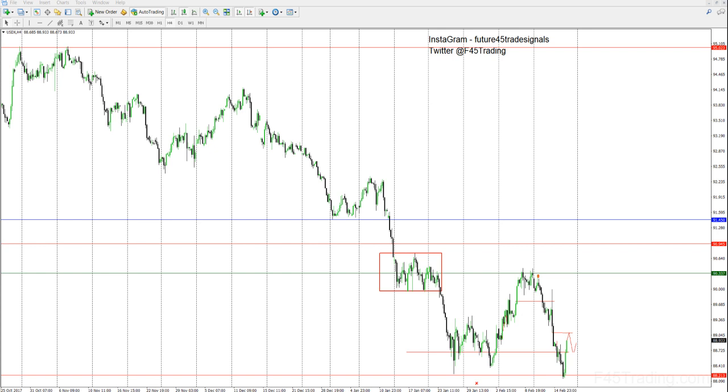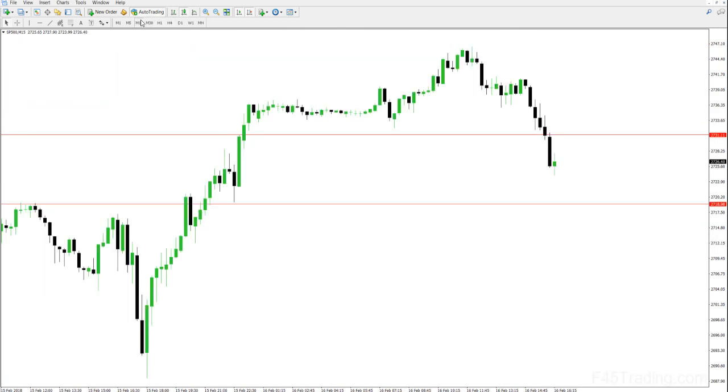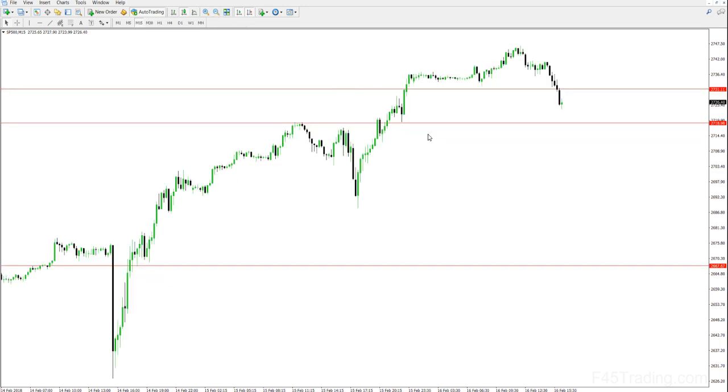We should see some action. So I'll just zip over to the S&P market, because that's what Dave was discussing there. If I can pull out a couple of levels here, he was looking for a reaction in this level. See the small consolidation level in here? He was looking for a reaction in this area here. And if we don't see a reaction ensue in this area, then this would be the next likely area where price should do a bit of a rebound.